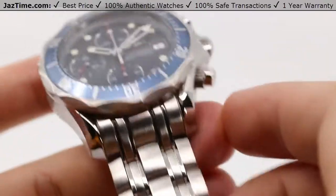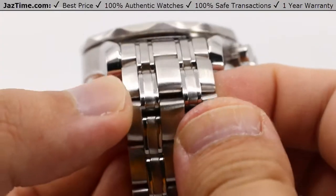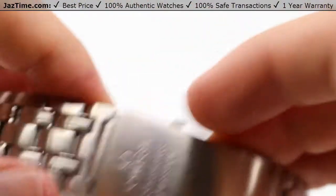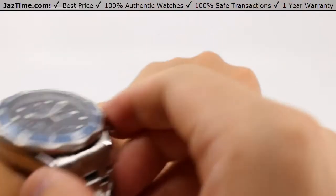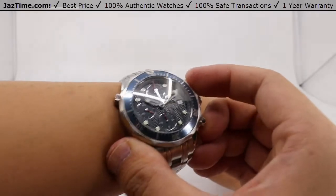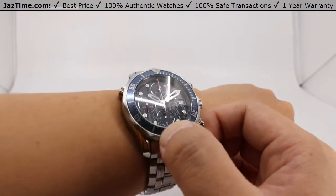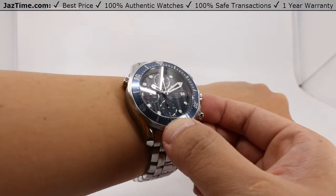Altogether, framing this with the bracelet — five pieces across — the intermediary links have those high-polished flanks with the matching satin finish down the center of those intermediary links, all the way down to the clasp, which is a double button push clasp. When you open it up, it is a single fold-over clasp. Putting it on my wrist, it has quite a heft to it, and that is not surprising given that this is a diver's watch — it's made to stay watertight and do everything it's meant to do: keep time while you're underwater. And it also looks very stylish in the right lighting, definitely out in the sun. You can see the dial very clearly with high contrast on all the hour marks with those skeletonized hands, making it a very nice presentation.